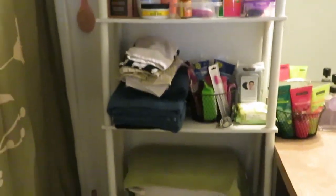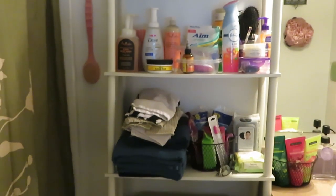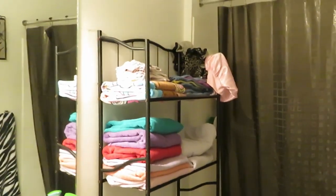Nothing special. This is the before of my master bathroom. Now let's go over to the girls' bathroom. We are at the girls' bathroom and as you can see they have the whole zebra print — the black and white print — going in their bathroom. This is the before, guys, before the makeover. Here's their mirror and their little wall decor. They had the whole black and white thing going — 'Dream' — yes, this is the girls' bathroom.